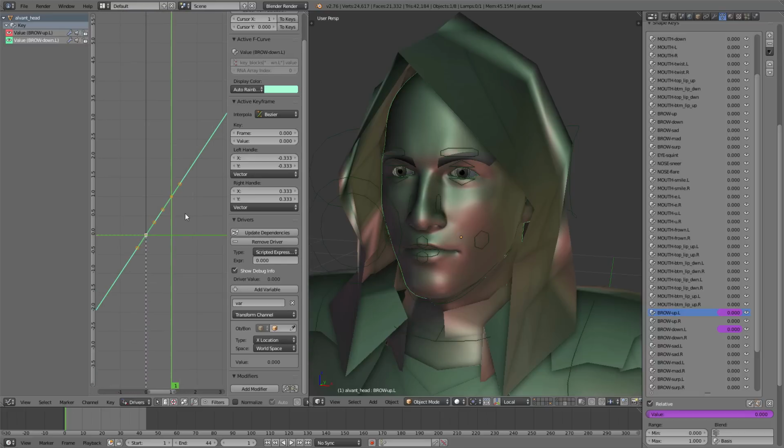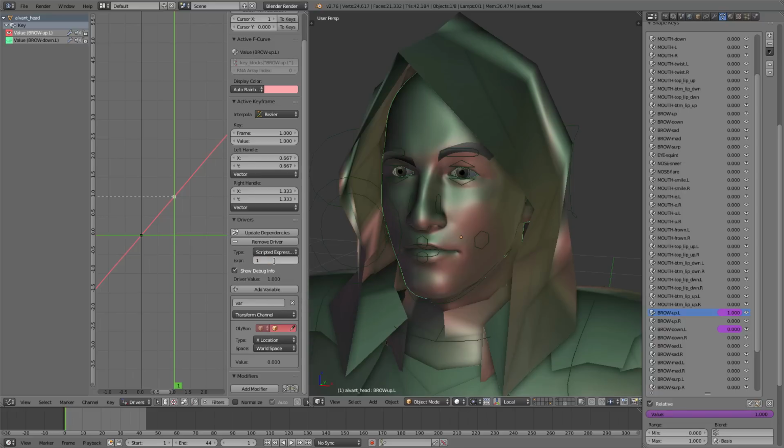We've currently got two of our facial shapes that have drivers, so I'm just going to hide one, and we'll leave the brow up curve here in our graph editor. I'll first right click select this top right key of the driver. We've got the two, so this will be the one that's at frame 1 and value 1. And we can see that we've currently got a variable added, all these different properties that we'll go through and explain. A quick test to make sure the driver works is to come to the expression property here and change it to 1, 0.5, anything between 0 and 1, and that will basically test out the driver.